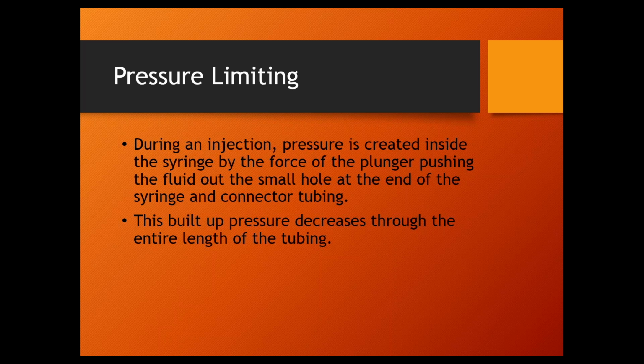Now, whenever we're going to do an injection into a patient, there's three parameters that the operator has to select. There's several others that they can select, but there's three things that have to be picked: the flow rate, the volume, and the pressure limit. Now, the flow rate, all right, that's the speed of the injection. How fast are we going to force this fluid into the patient at a milliliters per second rate, all right?